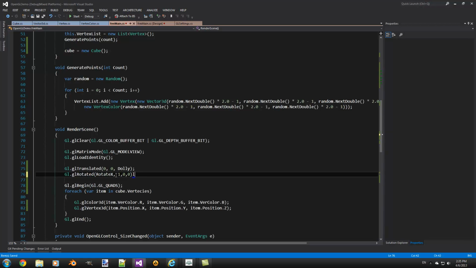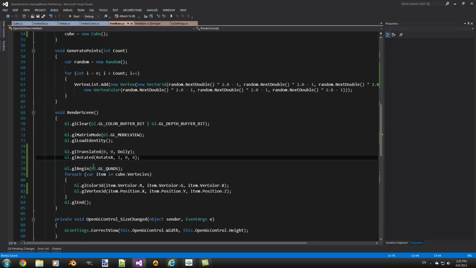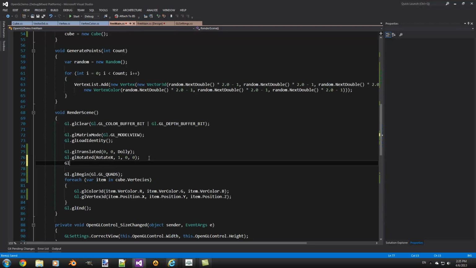As you already know from rotation, this is the vector you are rotating around, so when you put 1 here, that means I'm going to rotate around the x-axis only. And GL rotate rotate Y. It's going to be 0, and because I would like to rotate around Y, I'm going to put 1 here and 0. And semicolon. Okay?